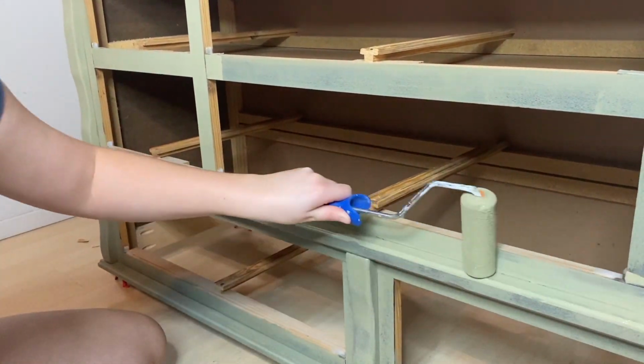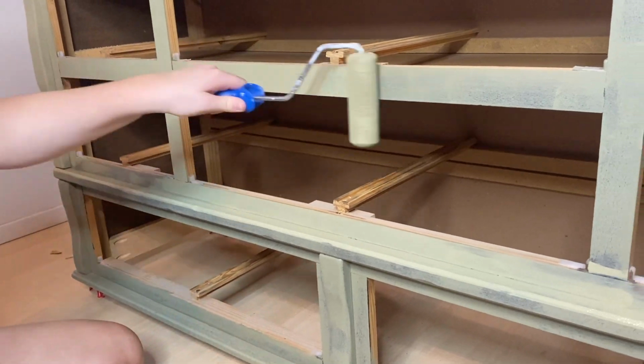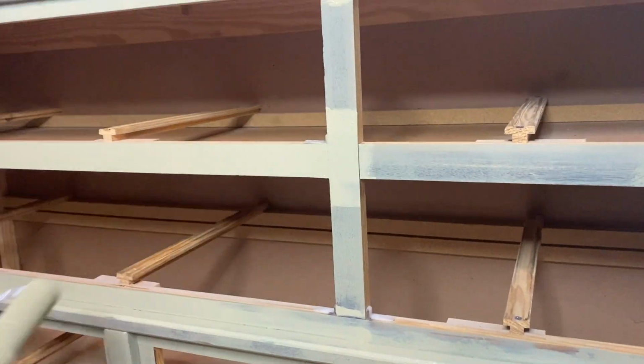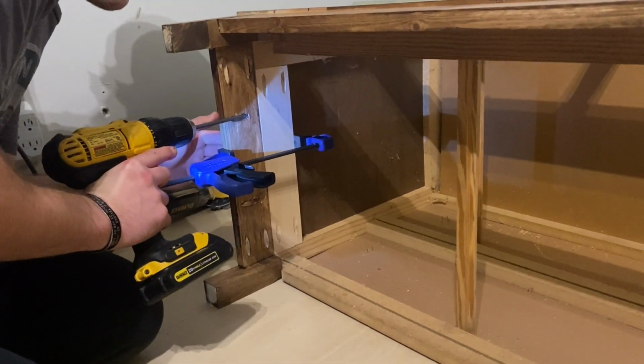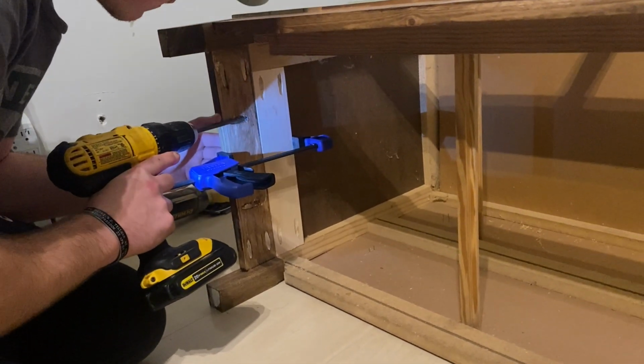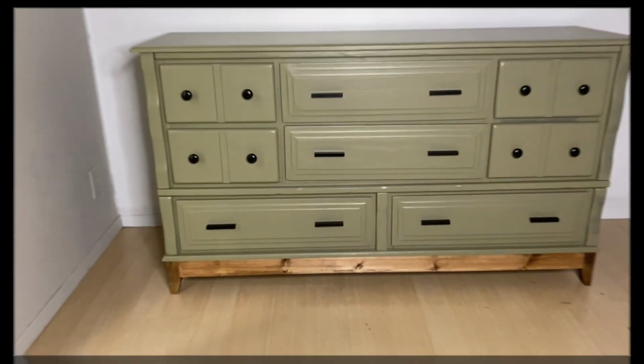After that second coat was dry, I got my boyfriend to help me put on the base, and it turned out really pretty. Now that the final stages were wrapping up, I am getting ready to show you the final reveal.